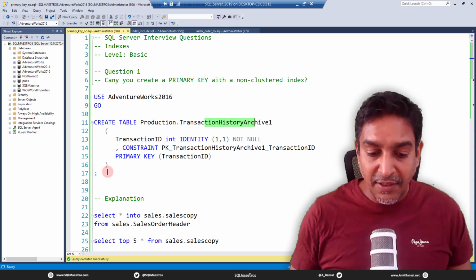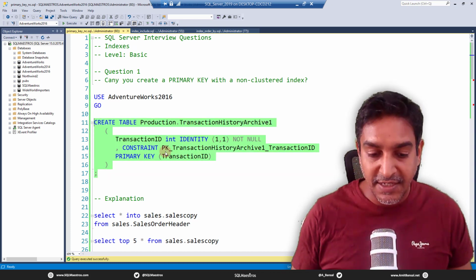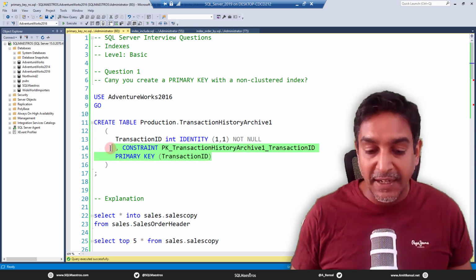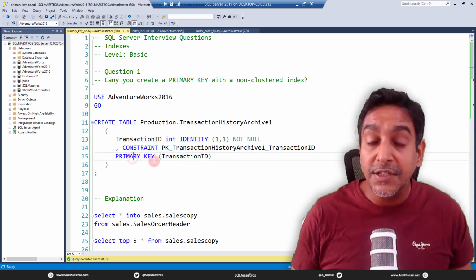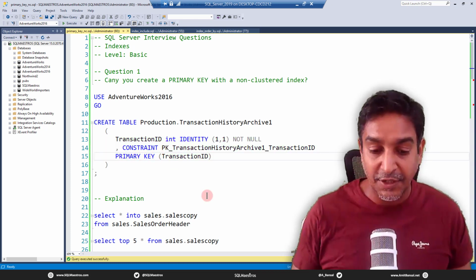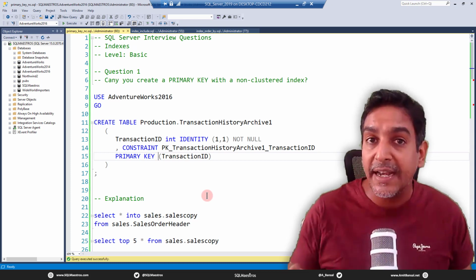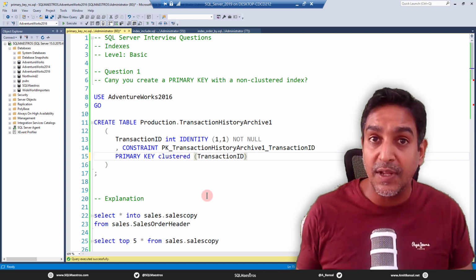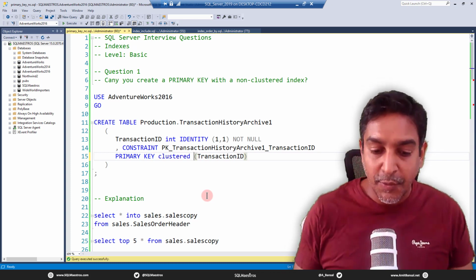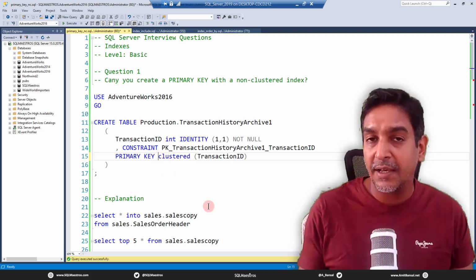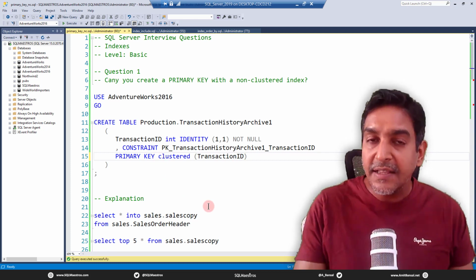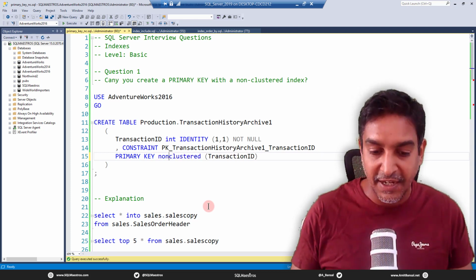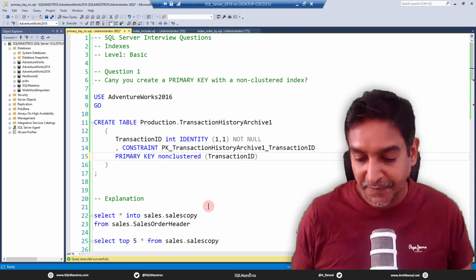Anyway, if you look at this SQL construct here, you're creating this table and adding a primary key constraint, and you know that by default, this will create a clustered index. You're not specifying anything here, but you know that this will be a clustered index behind the scenes. Or to make it clearer, you can always add CLUSTERED as well, which means the same thing. So the question is, instead of the clustered index, can I tell SQL Server to create a non-clustered index instead? Can I just say NONCLUSTERED, and will this work?